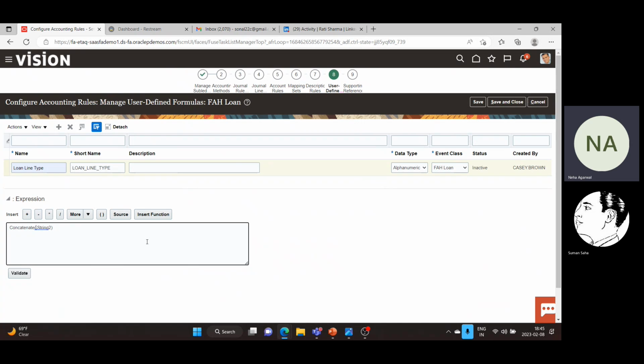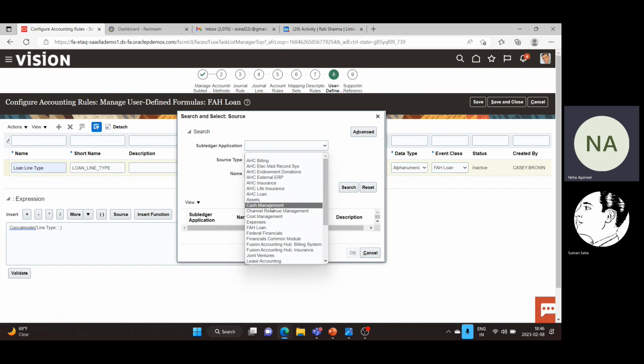In the single quotes, as I want the constant line type first, I will enter line type in the single quotes, colon, and then I will put one single quote, comma, and for string 2 I will give the value from our source system. So I will click on source here.